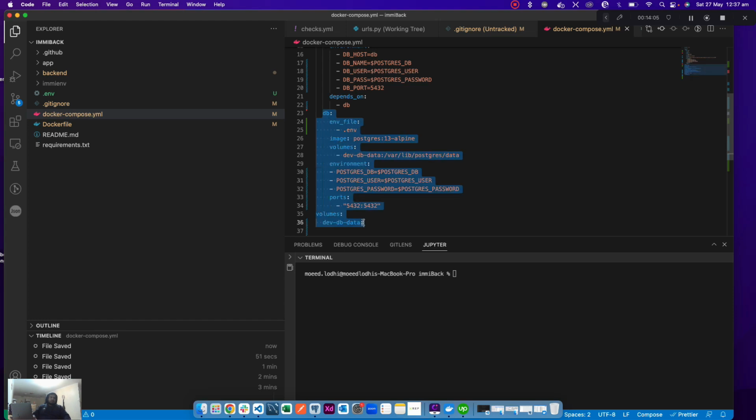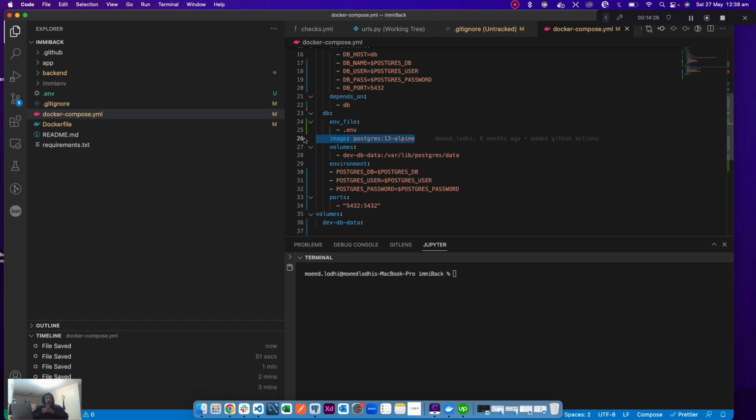But the DB service, environment file, same thing, just to pick up the environment variables. This image is to tell Docker that it will be a Postgres image, which is available on the Docker website, which will be used to set up Postgres. So basically, when you install Postgres, there are a lot of other things which have to be installed in order to make sure that Postgres runs successfully. It's not just a simple installation.